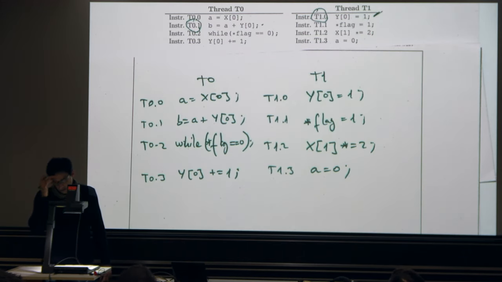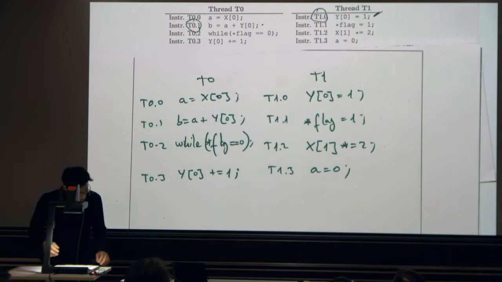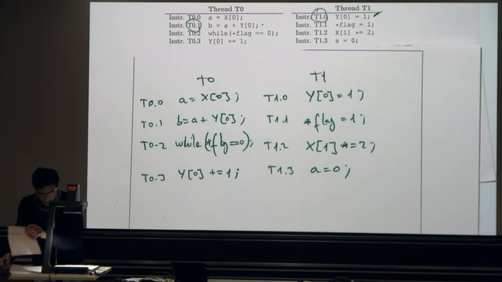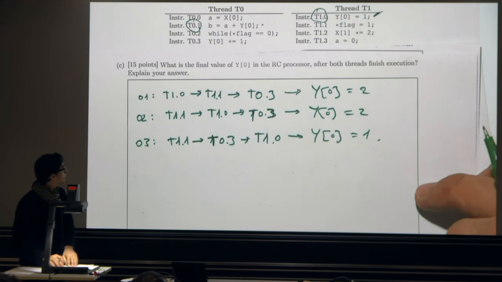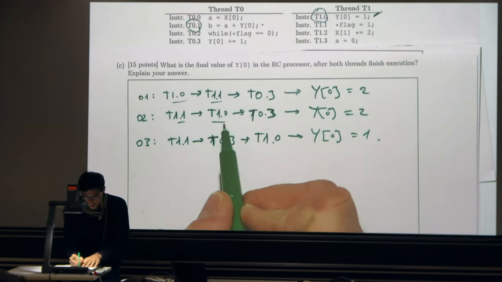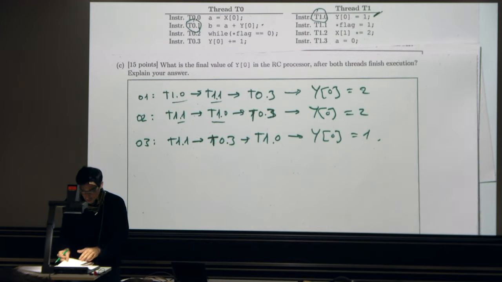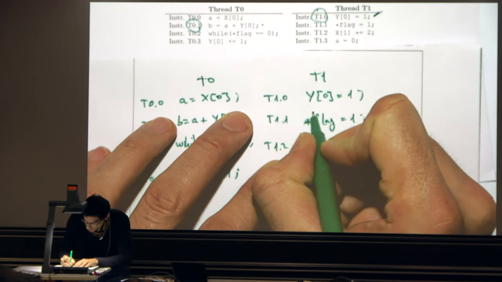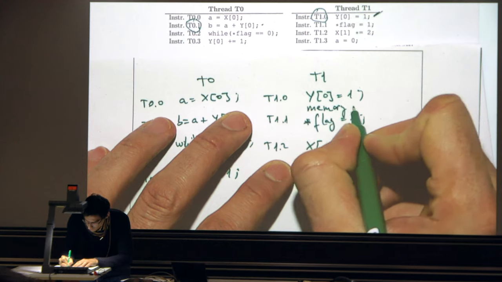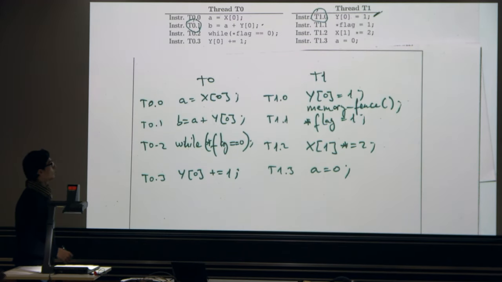That's it, right? So if we look at thread 1, where should we place the memory fence or the multiple memory fences? So in the end, if we go back to the solution of the previous part C, what we saw is that the problem that we have inside the same thread, inside thread 1, is that there is no ordering enforced between these two instructions. So any of those could happen before the other one, right? So if we want to enforce that order in there, the place to put the memory fence is here. Right? So this would be now like instruction 1 in thread 1.